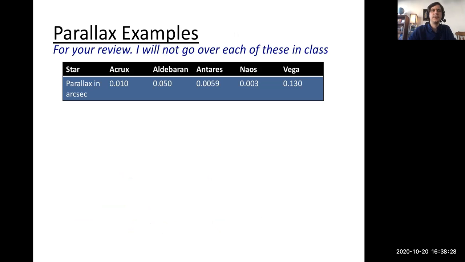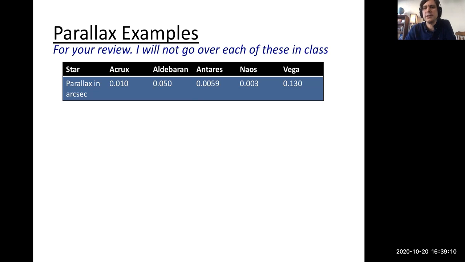So here I have 5 different stars. And a quick question that I might ask you for, say, an exam or a quiz question is, hey, given these 5 stars, which one is closest to Earth? We've already done questions like this whenever we talked about parallax. But since we're reviewing it, so which one's closest? All right, so the bigger the parallax, the larger the measured parallax, the smaller the distance. So the biggest parallax will be the closest star. The smaller the parallax, the farther the distance. So the farthest star will be the smallest parallax.